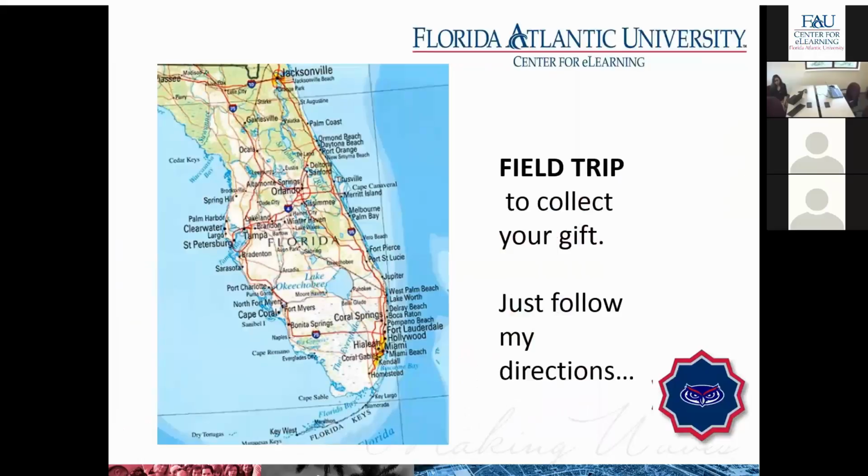So here's just, all you have to do is follow my directions, okay? We're going to go out that back entrance and then go around to the left, and then you have to make a right, and then you go back over to, I believe that's your motto up there, and then go east a little ways to get on 95. We're going to go on 95 for a ways till we get up to Fort Pierce.